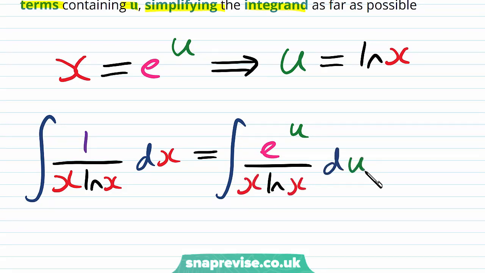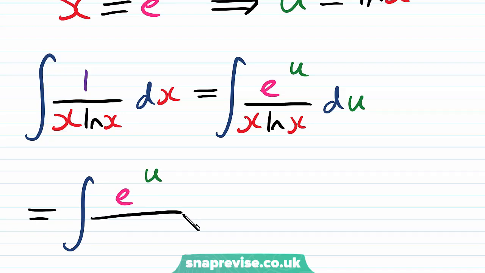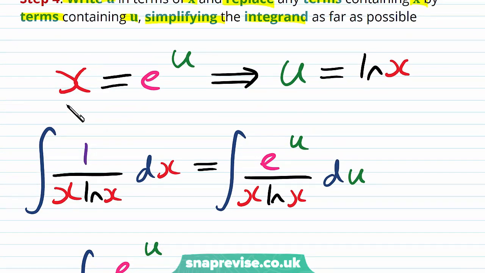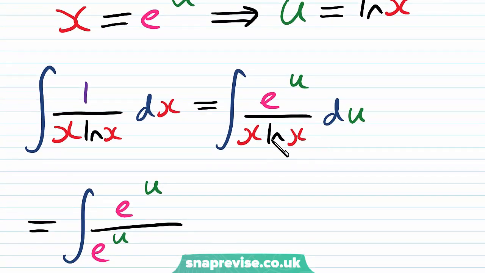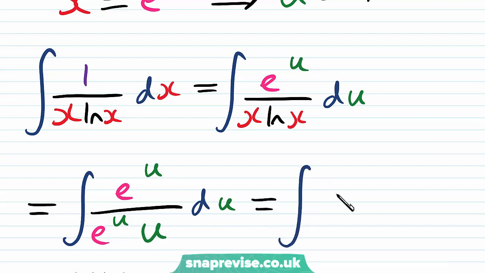But now we have more than enough information to perform the substitution and only end up with parts that are functions of u. And so we have the integral of e to the power of u on the numerator. Our denominator is e to the power of u, because that's what x is by our substitution we did at the first. And then we now know that ln x is u, and so we can substitute that in to have a u there, and then we have our du. But in fact the e to the power of u's cancel out on the top and the bottom, and so we just end up with 1 divided by u and then du, which we know how to integrate.